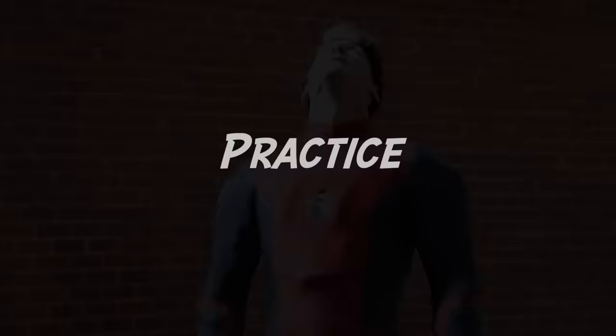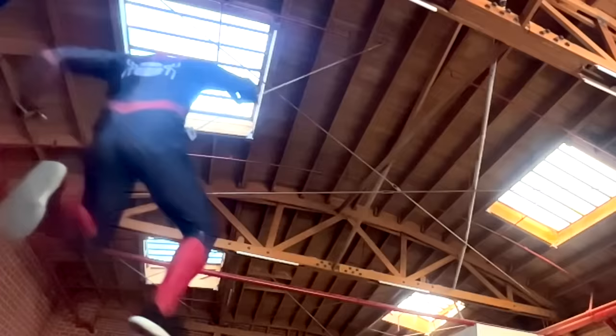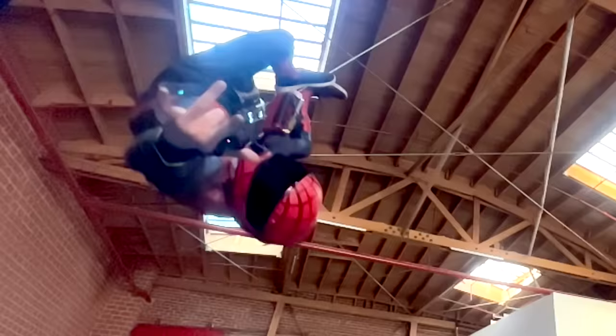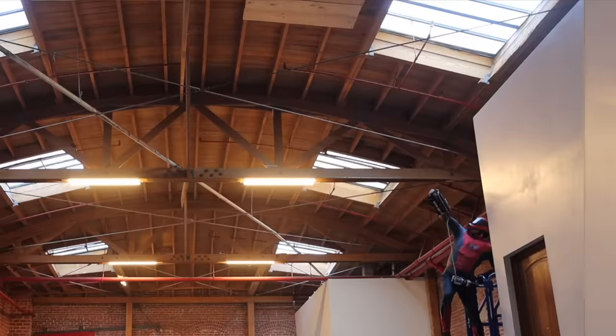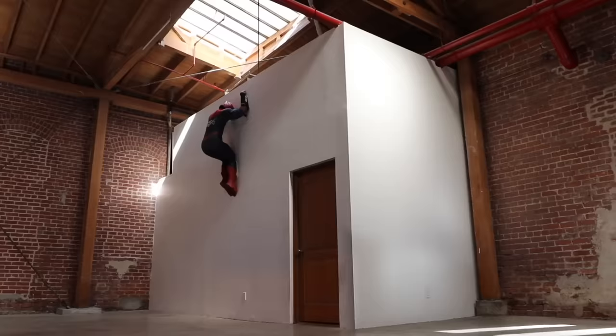Definitely need more practice. So I took it to a bigger warehouse. That looks sick. Yeah, I was hitting those. How'd it look though? Dude, it looks so sick. Good, good. I'm feeling very Spidey. You look super Spidey, dude. Okay, cool. I'm definitely getting more comfortable with these and learning to control everything. So I decided to throw back on the climbers, climb around a little bit, and try and swing from the wall.